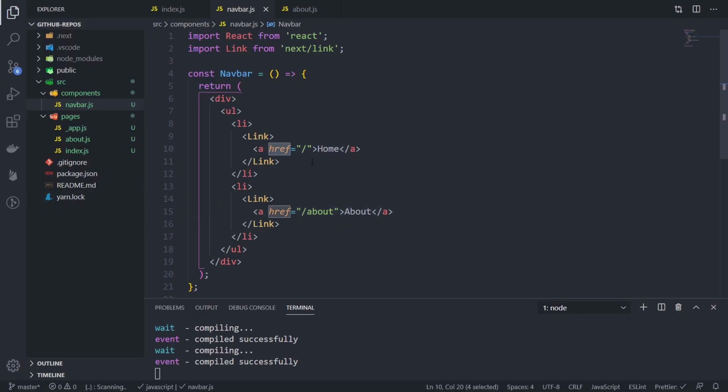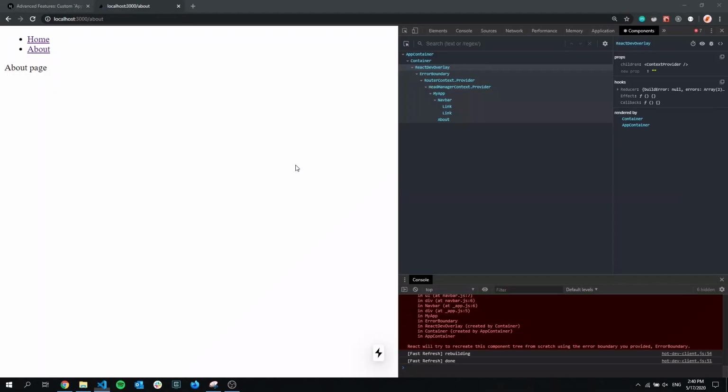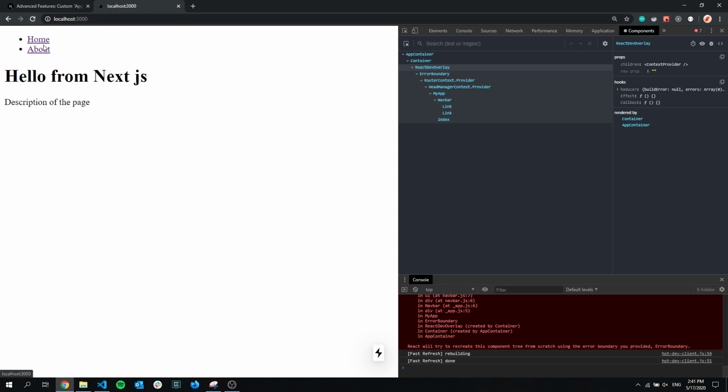Okay, this is because I should move href from the anchor to the Link component. Now it should be fixed. We can notice now, if I click, we will not see the refresh of the application. It means the navigation is now happening on the client side, and the state of the application persists, which is the client-side look and feel, exactly the behavior that React is doing with React Router.